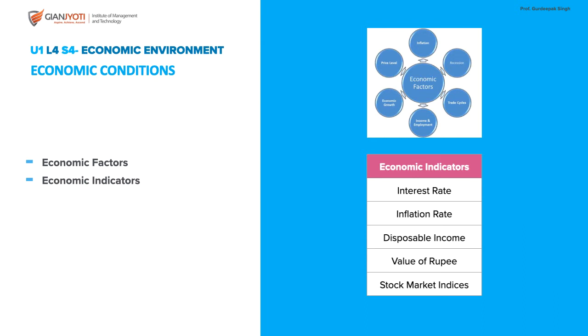How much is the disposable income? Because if I have to sell my products or services to the people of that region, how much disposable income is available in that region? What is the value of the rupee if I have to import or export some things? And lastly, I need to look at the stock market indices for the top companies, the blue chip companies, and how they have been varying over a period of time.